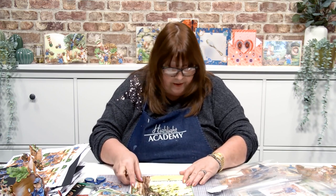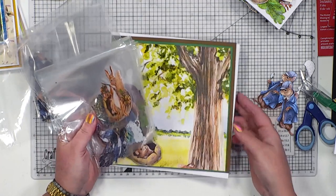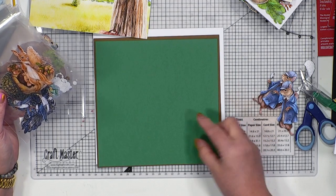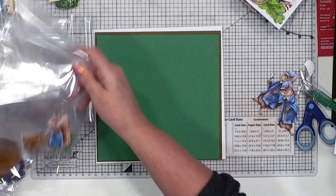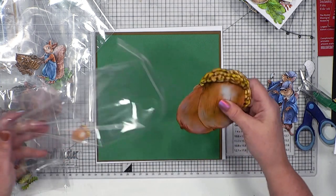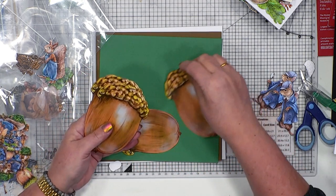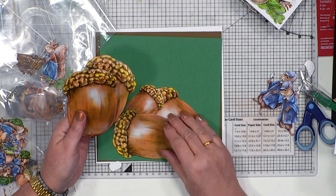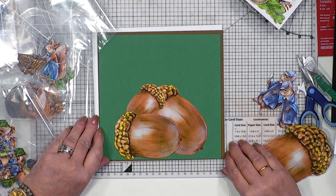So let's put our card back together and look at a couple of other options for you. Right now we've got lots of other acorns - I'm going to take these and place those down. So they are going to be the start of this part of the story. I've got big acorns - not by any way the largest, but they are lovely and big. We're going to layer up and make it so they look like the acorns have just fallen, like this. They've almost created a little stage for our characters to play out this little scene.